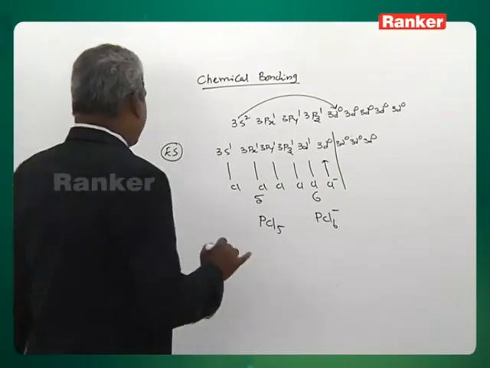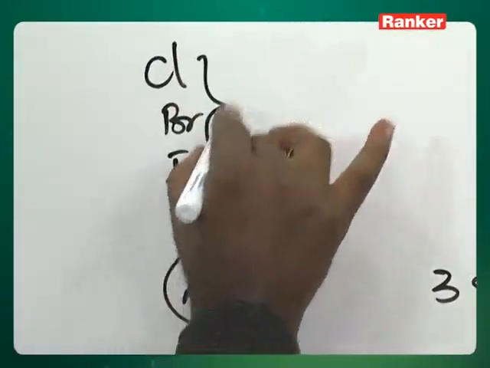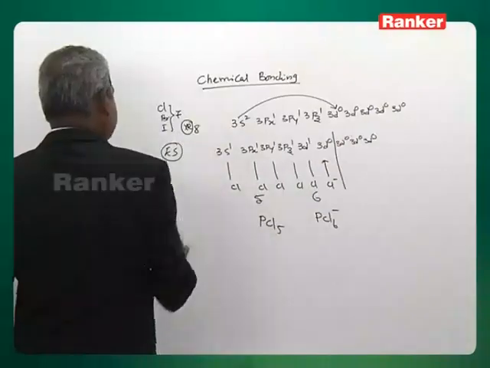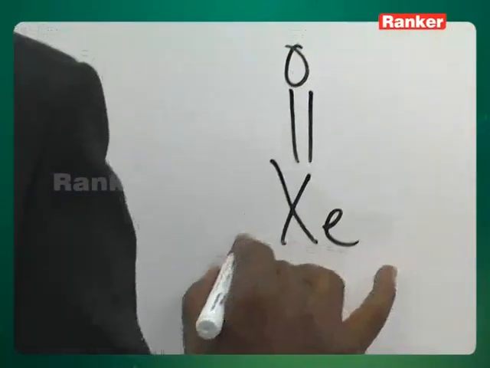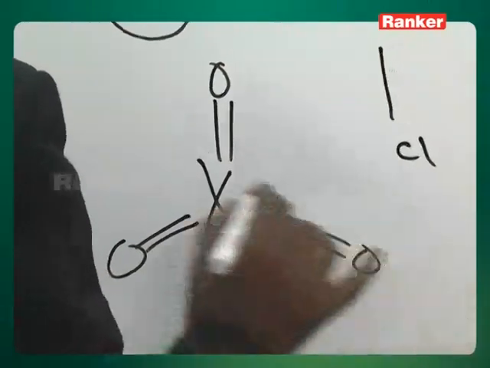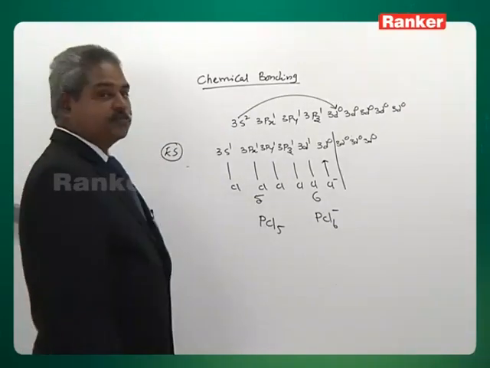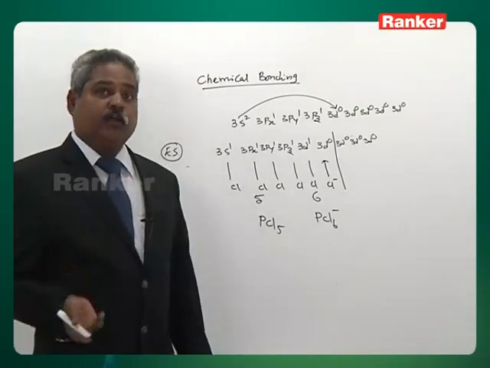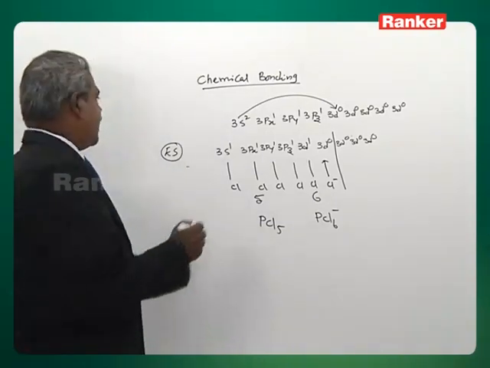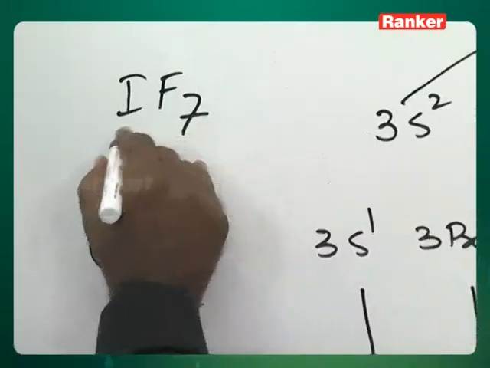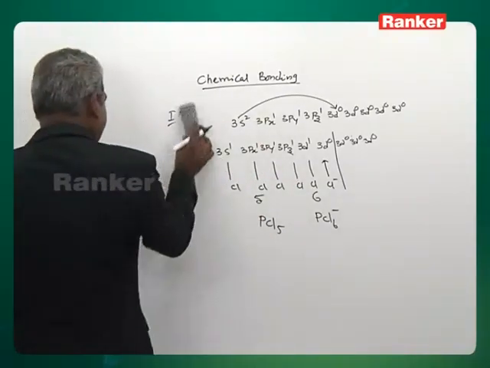The rare examples are the halogens, chlorine, bromine, iodine, and xenon. Their maximum covalency is 7. For xenon, the maximum covalency is even 8. Xenon can form even 8 bonds, as in the case of XeO4, xenon tetroxide, with Xe double bond O, double bond O. So xenon in fact forms 8 bonds. Why are they forming 8 bonds and halogens 7 bonds, while all others have a maximum of 6? In their case, all those electrons belong to themselves. The electrons participating in xenon are the electrons of xenon itself. And in IF7, the 7 electrons used for sharing belong to iodine. Therefore, here you are borrowing. You are actually accepting pairs from someone.